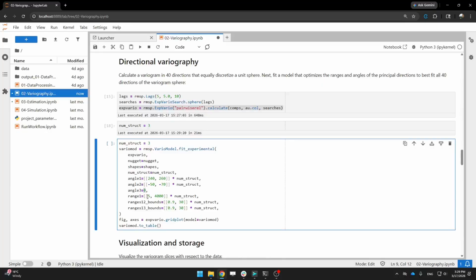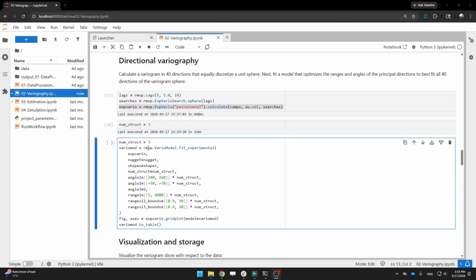Range 1 is restricted to be between 5 and 4,000. The anisotropy ratio between range 1 and 2 is restricted to be between 0.9 and 30. And the anisotropy ratio between range 1 and range 3 is between 0.9 and 30 as well. The output of the variogram fitting is captured into this VarioMod object.